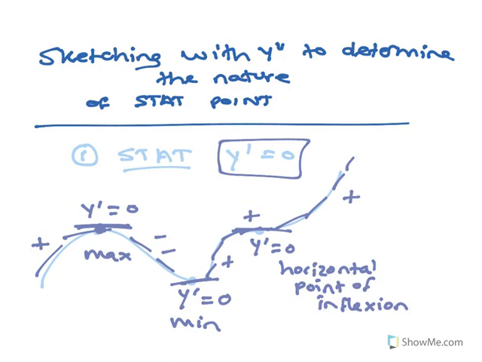Other points of inflection are like in between the stationary points. But the tangent line there, if you went like that, they do not have a horizontal gradient. But here, at this point, it does.